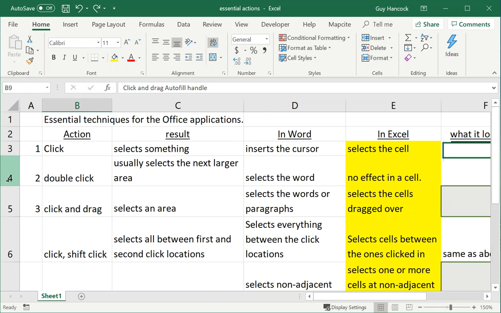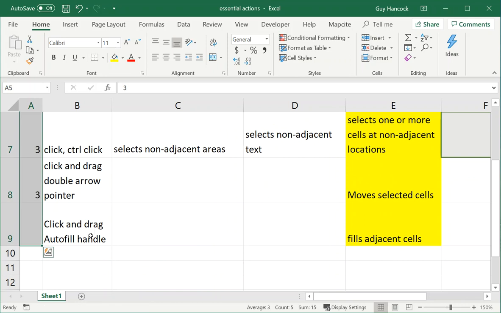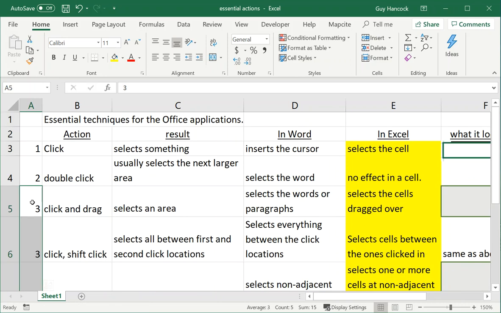And then the last one I want to illustrate is the autofill handle. So the autofill handle will copy whatever's in your selection, and use that to fill in other cells wherever you drag it. So the autofill handle is this little square in the selection border. It's on the lower right corner. And if you notice, when I move the pointer over that, it turns into the plus sign. So if I was to drag that down, you see what it's going to do? It's going to fill whatever was in this cell down the other cells.